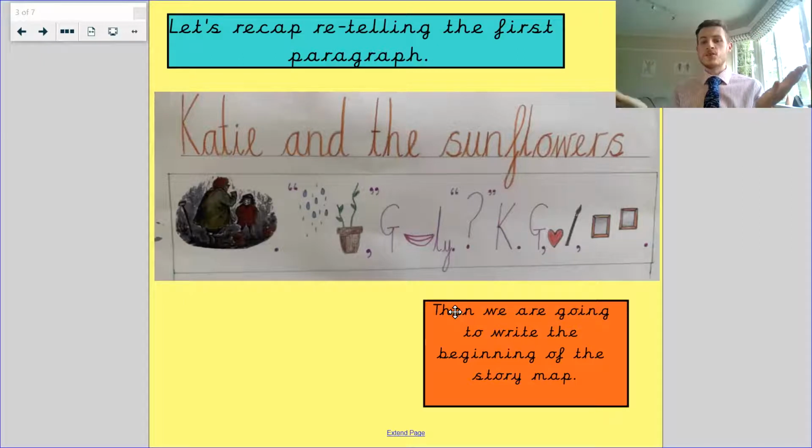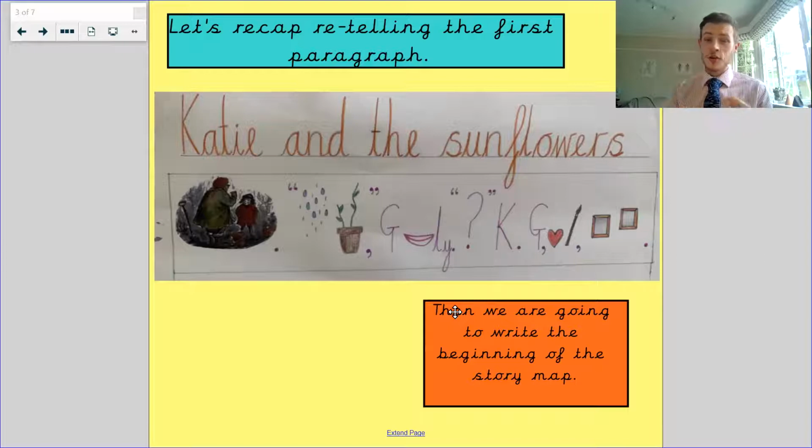What shall we do now? said Katie. Grandma, who loved art, suggested that they go to the art gallery. So that is our first part of the story map.